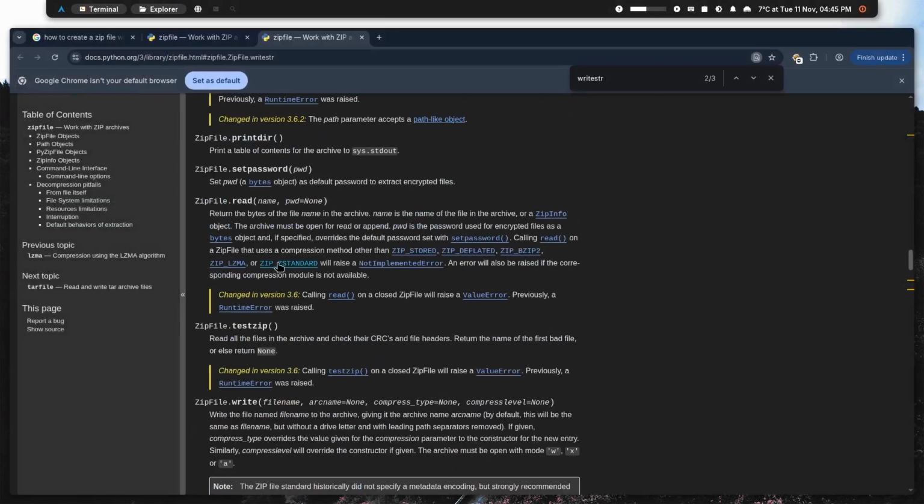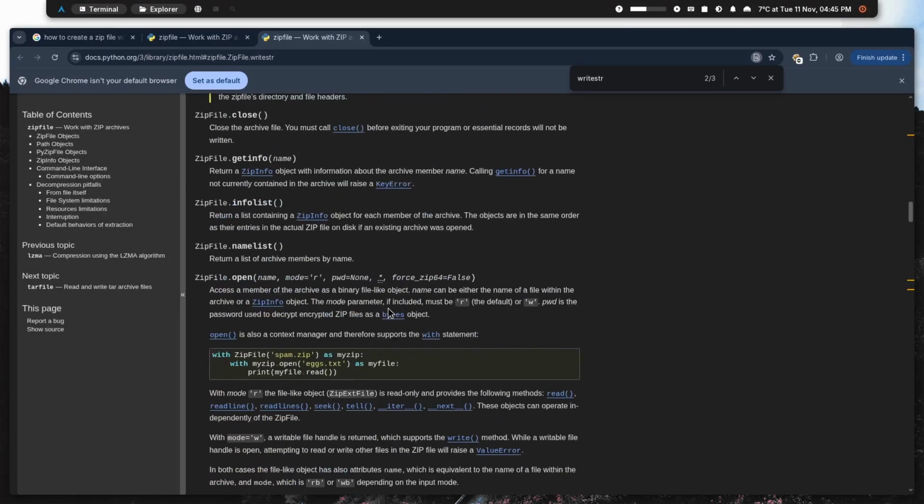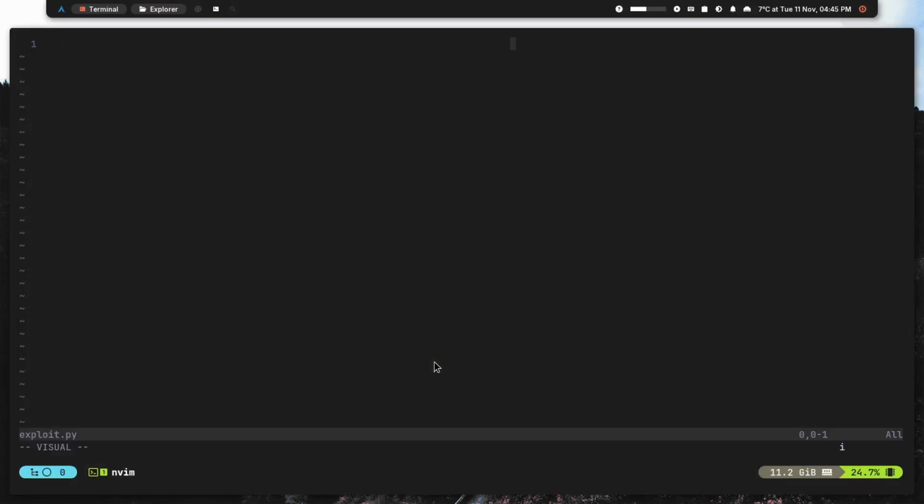So let's see. We first need to open the zip file itself. So zipfile.open probably. With ZipFile(...) as myzip, with myzip.open(...) as myfile, print(myfile.read()). So let's see if we can do this.